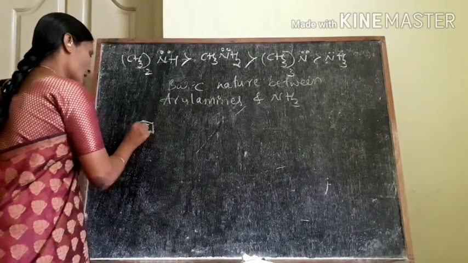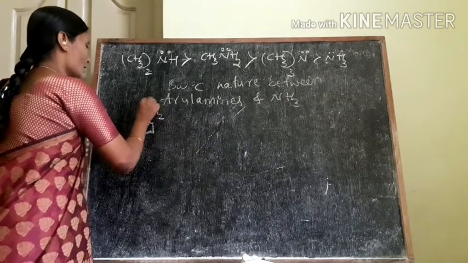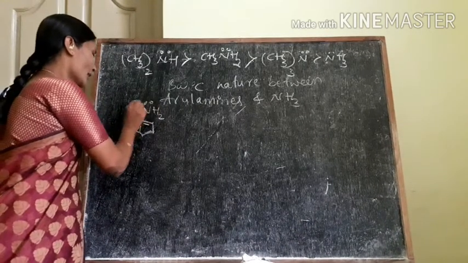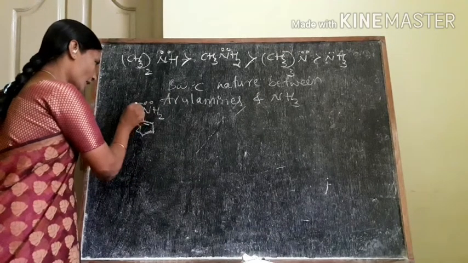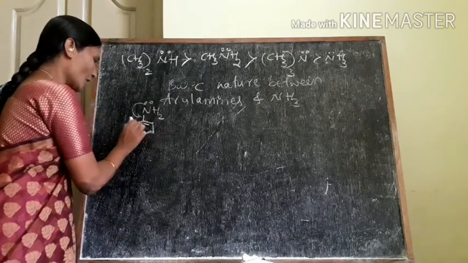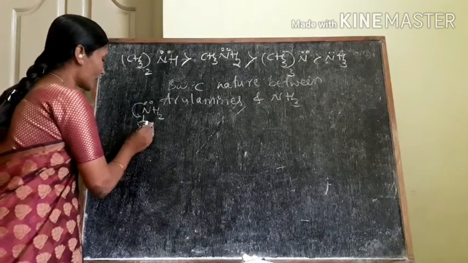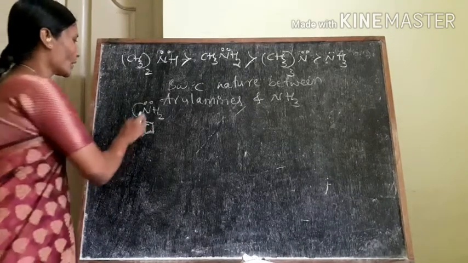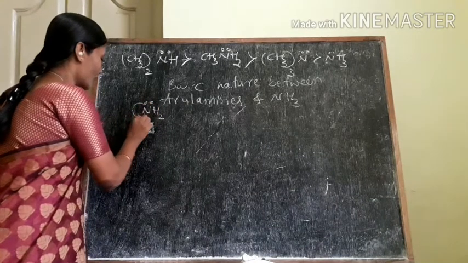Now this is aniline. Definitely nitrogen contains a lone pair of electrons. This lone pair of electrons is withdrawn by this benzene ring because it contains a total of 6 pi electrons, one on each carbon atom. Hence its electronegative character is more compared to this nitrogen. Hence this pair of electrons is shifted to this position.